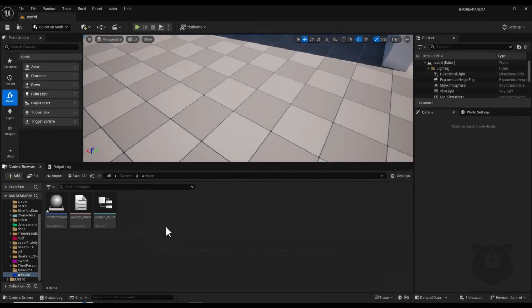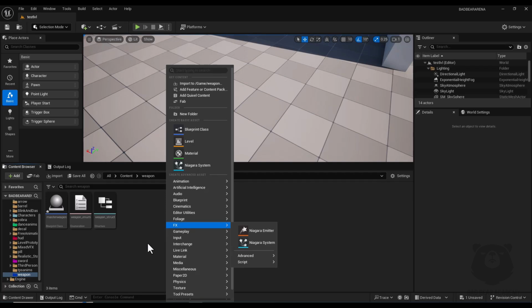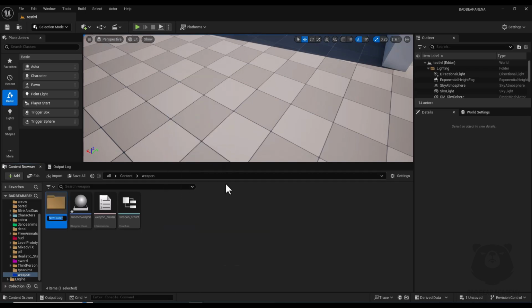In this tutorial I'm going to create weapons of different types, for example assault rifles or pistols or shotguns or maybe sniper rifles, and I'm going to create master classes for every type of weapon. So for the first one I create a new folder and I name it pistol.